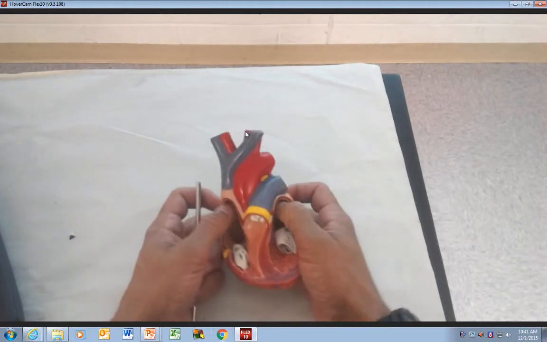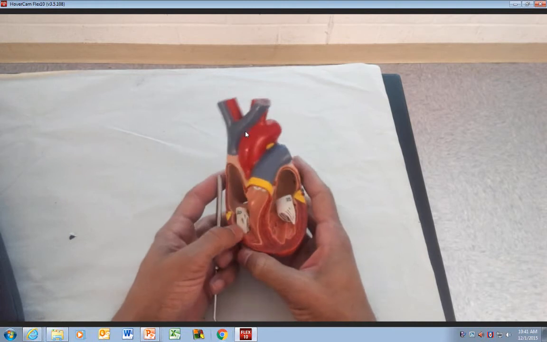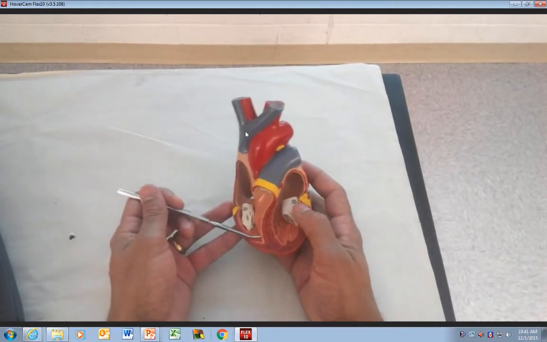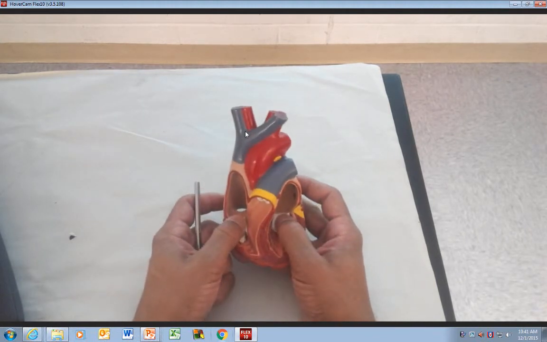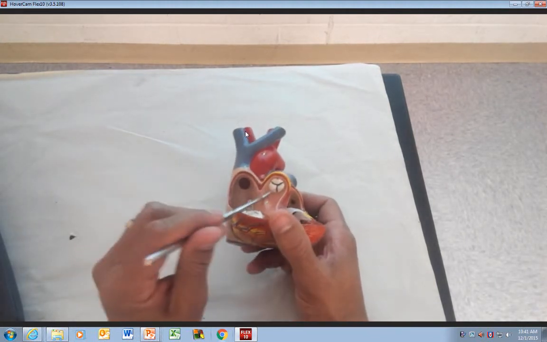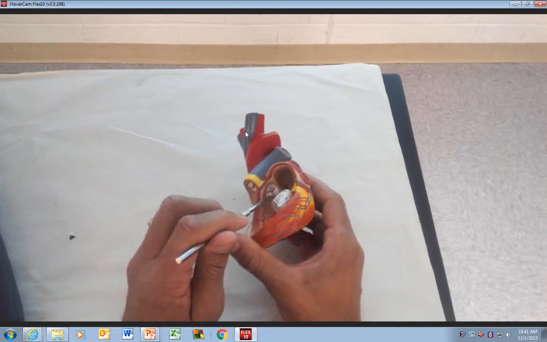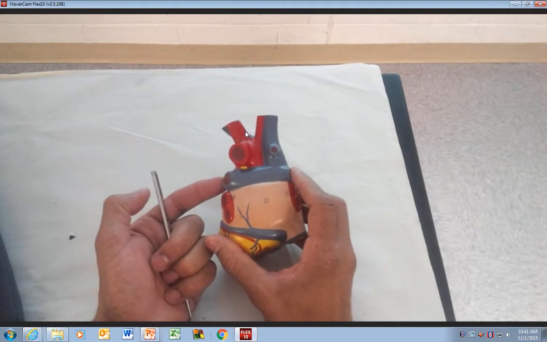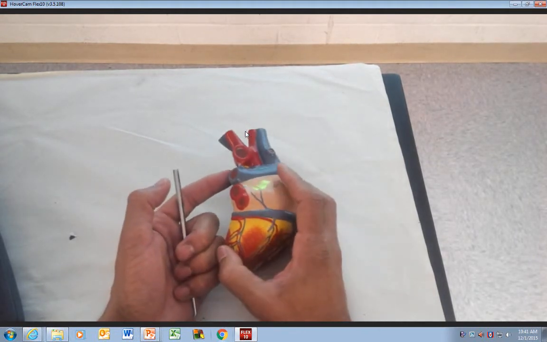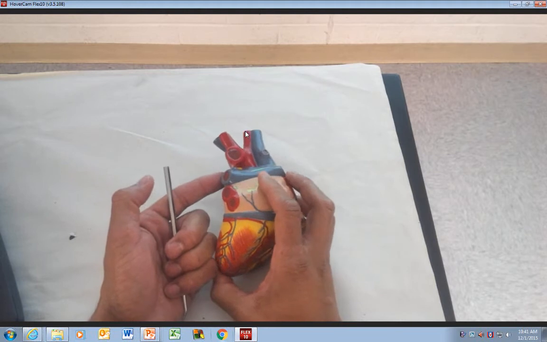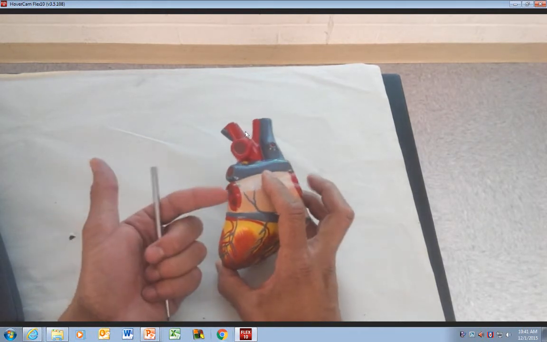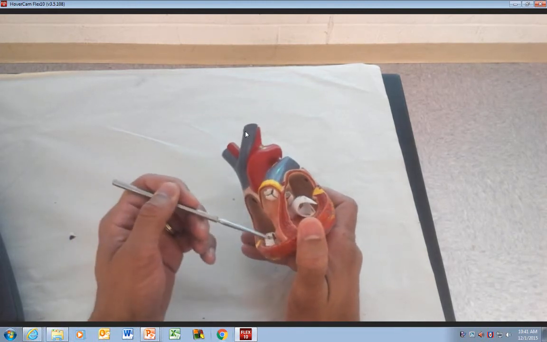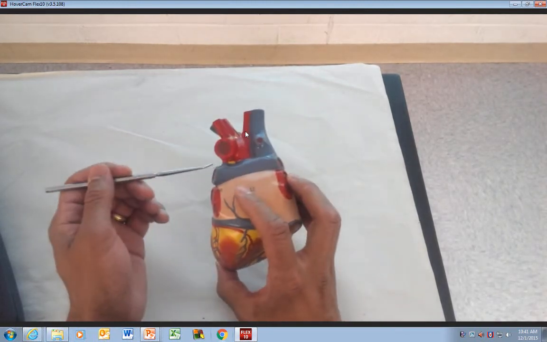Okay, so blood's now in the atrium. They're going to contract and squeeze blood through these valves. So these valves open. When the ventricle is filled, these are going to close. Now, here's your other valve. So when blood leaves through the pulmonary artery, it's going to go to the lungs and take that deoxygenated blood and return it with oxygenated blood. So this semilunar valve, blood goes here and then out.